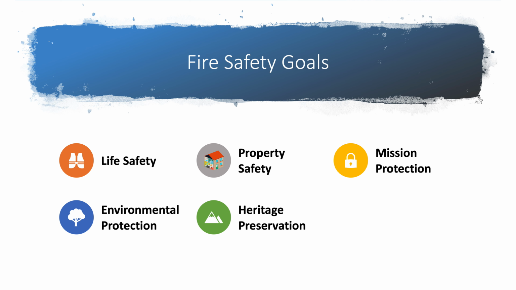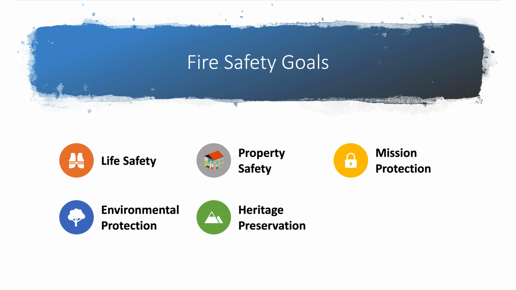Then property safety. We have to consider property protection, to contain the fire in a limited area. We don't want it to spread. And third is mission protection, to keep the business running. You don't want to lose your business. This is mainly for critical government infrastructure and services, such as hospitals, government services, and telecommunication centers. You don't want to go out of business. If there is a fire in a restaurant, maybe you will be out of business for a long time. So this is our third priority.